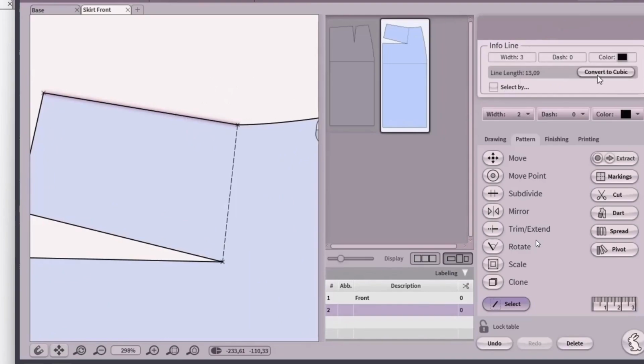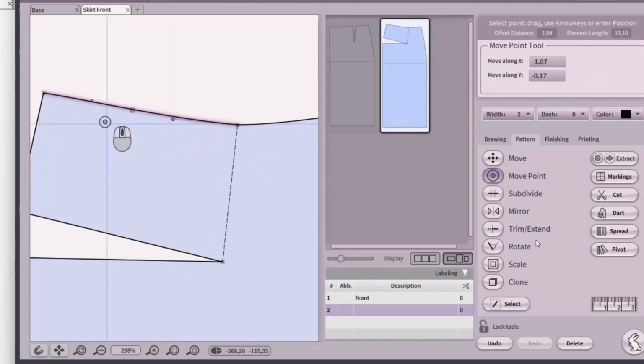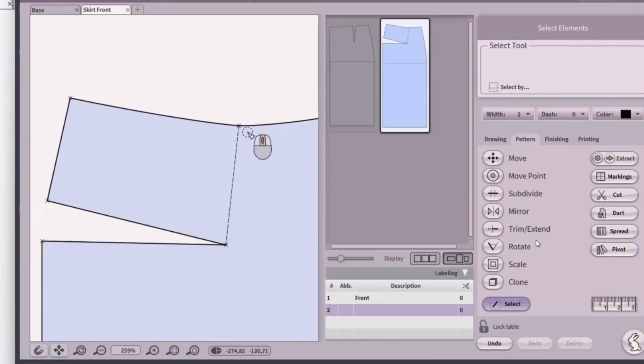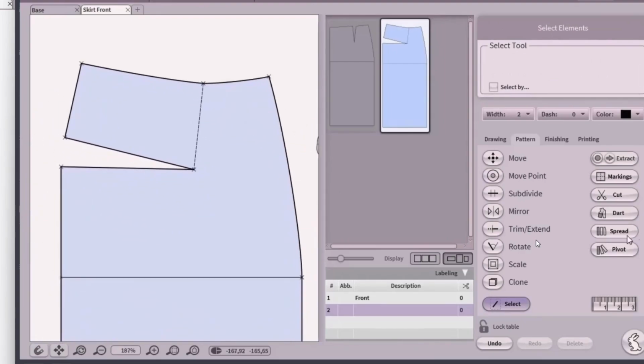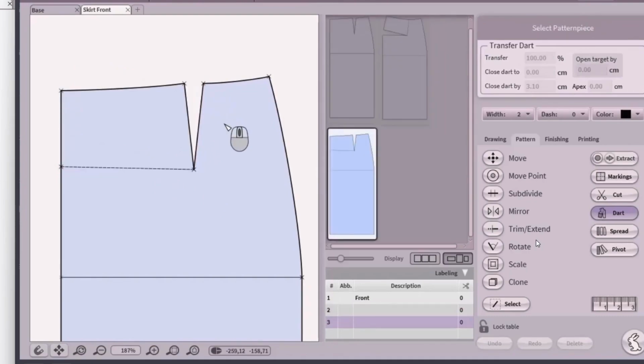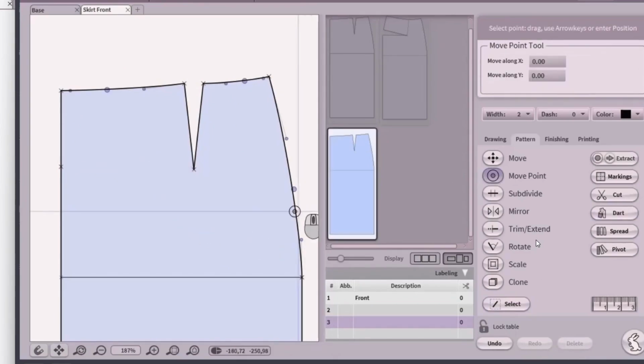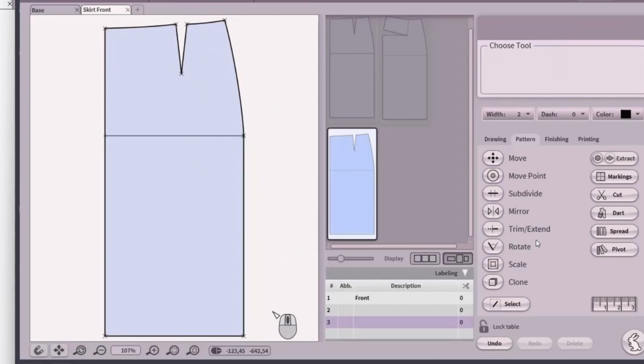If you are new to my channel, in my channel I take you by the hand and show you how to transform from manual pattern drafting to digital pattern drafting. And I discovered this CAD pattern drafting software online, and it looks very, very easy to use. As long as you can draft patterns manually, this will be a breeze for you. It's quite easy. The only drawback is that it is a paid software. But if that is what interests you, then stay tuned and let me take you through this.